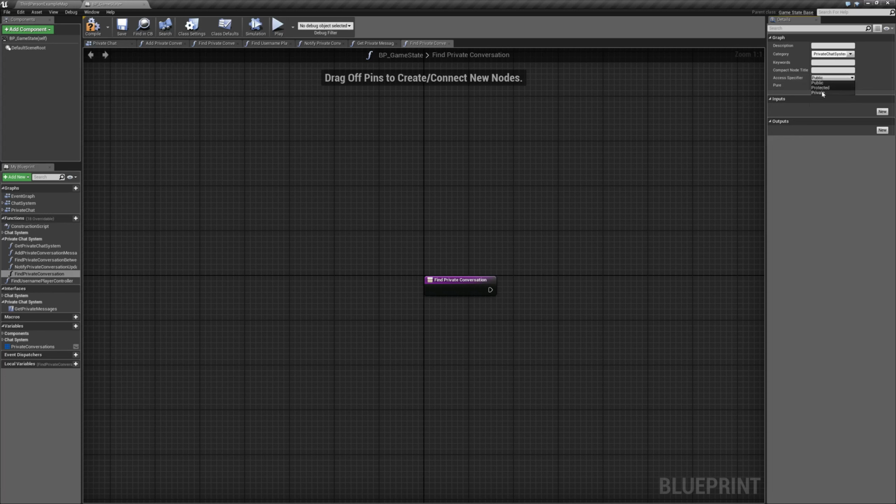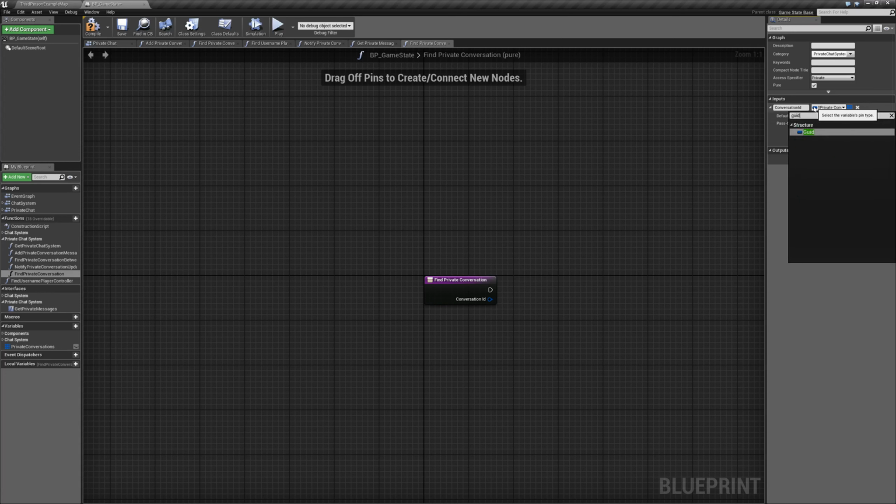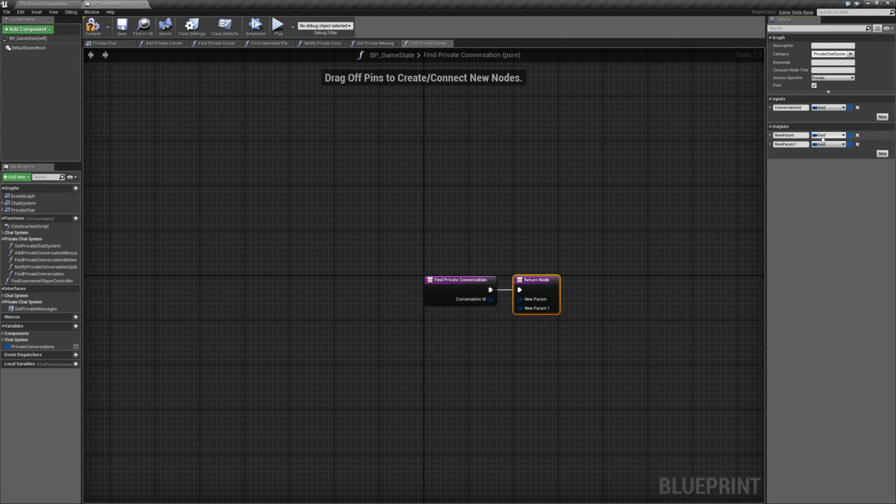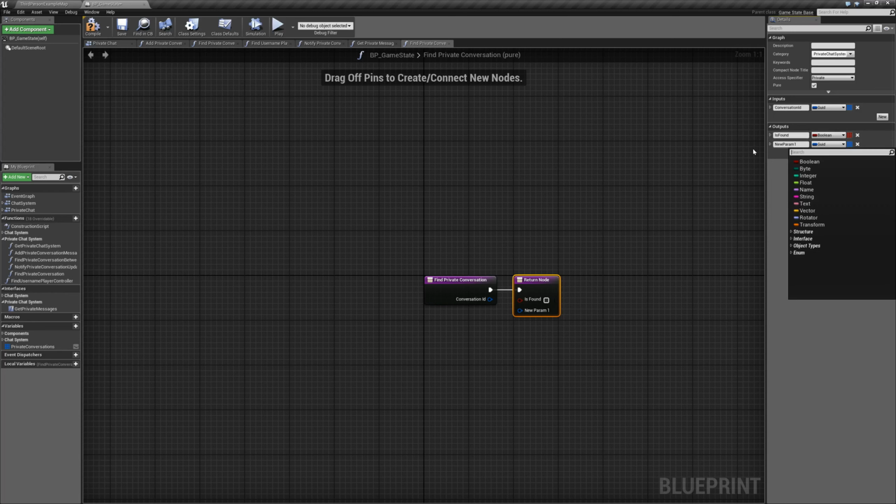Let's make it private and pure, and its input will be conversation ID, which is of type GUID, and it will have two outputs: a boolean is found and a S private conversation structure, and we'll call it private conversation.